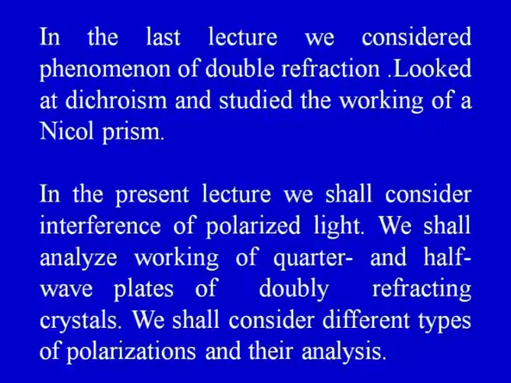We also studied dichroism. Dichroic crystals like tourmaline are also doubly refracting, with the additional property that they have a very markedly unequal absorption of the ordinary and extraordinary beams, with the result that the emergent beam is plane polarized to a pretty good degree. Then we considered the nickel prism. Here the ordinary beam is totally reflected, things are arranged in such a way, and the result is that the emergent beam is plane polarized, and we have a polarizing device.